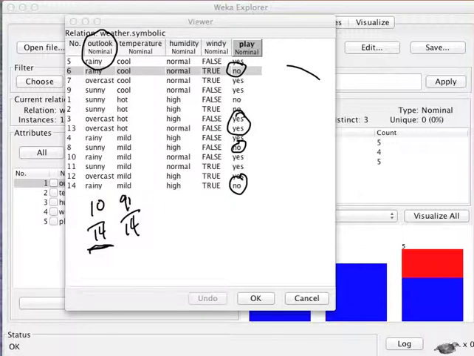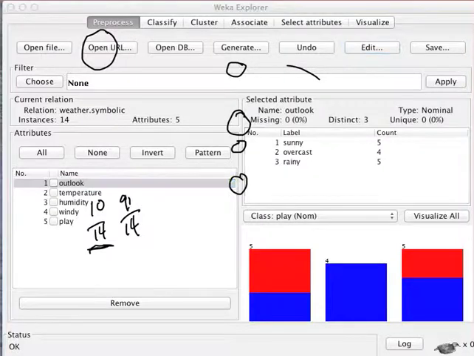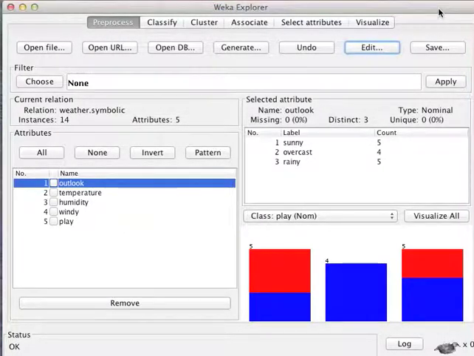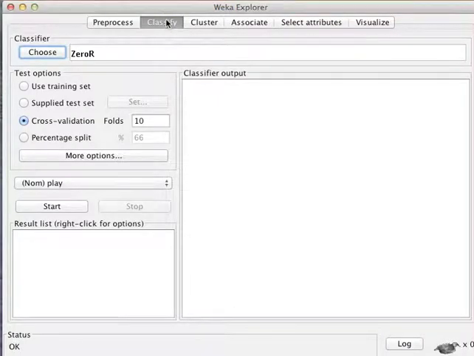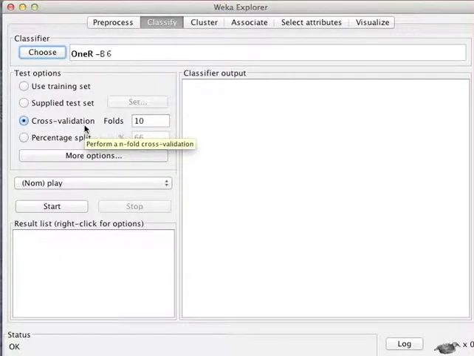This is how the one rule works. We just follow that pseudocode. We can do this on paper, or we can do this ourselves with Weka. The last thing I'll show you is how we can do this with Weka. What I want to do is classify according to the one rule. So I click the classify tab up here. Now I get to choose my classifier, which rule I want to use. In the classifiers folder, you may have to open these, you may not. Look under rules, and by default, ZeroR is selected. Instead, I'll select OneR here.